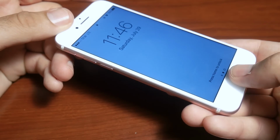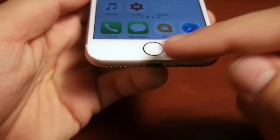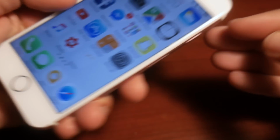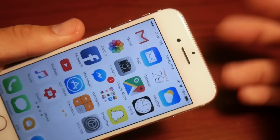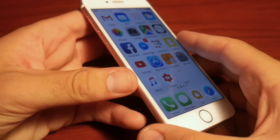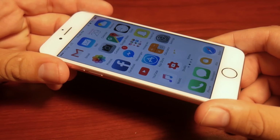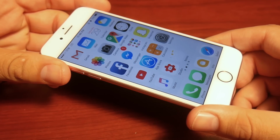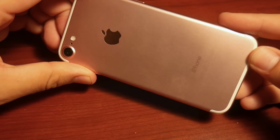On the front of this device, we do have a basic flat screen, and these bezels are starting to look a little bit chunky here coming into the fourth quarter of 2017, as we've seen phones like the Galaxy S8 release as well as the LG G6. The front design of the iPhone 7 is just pretty stale here, so if you decide to purchase this thing now, it is going to look a little bit old and standard in terms of the front, but the back definitely looks a little bit more modern than a lot of phones even today.